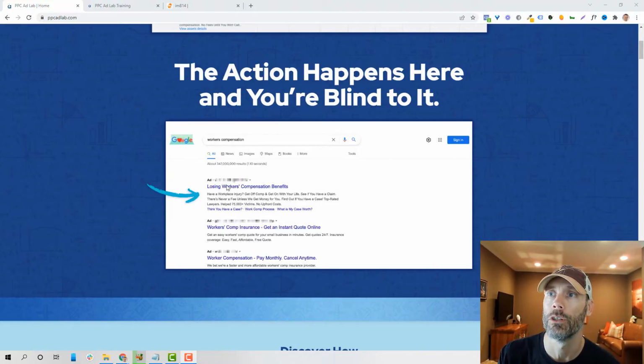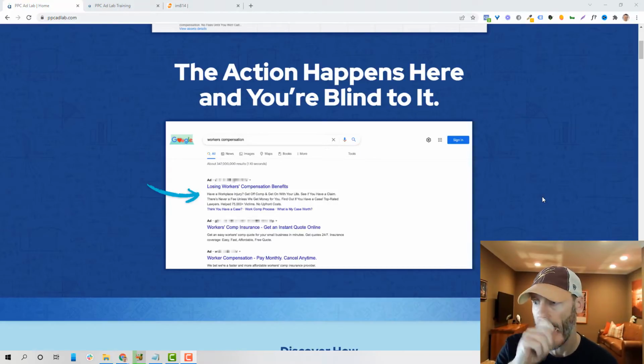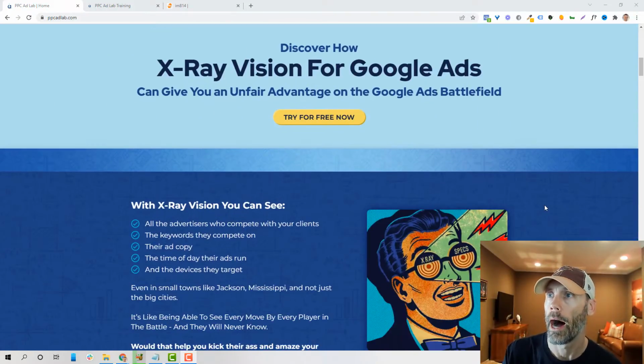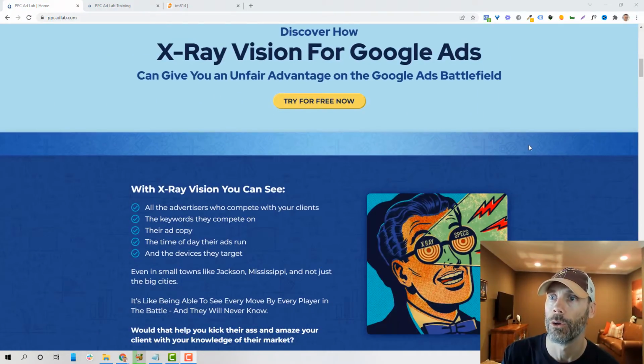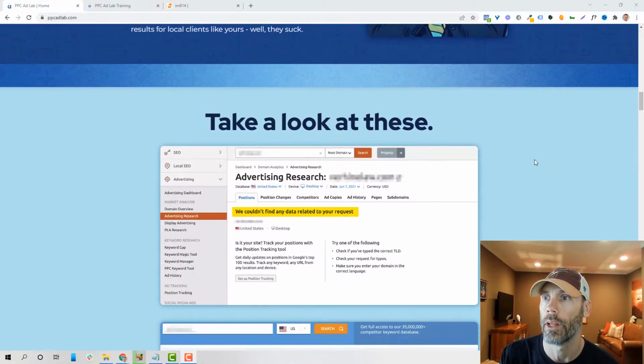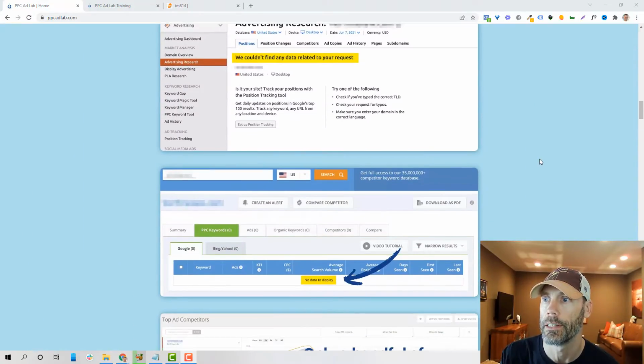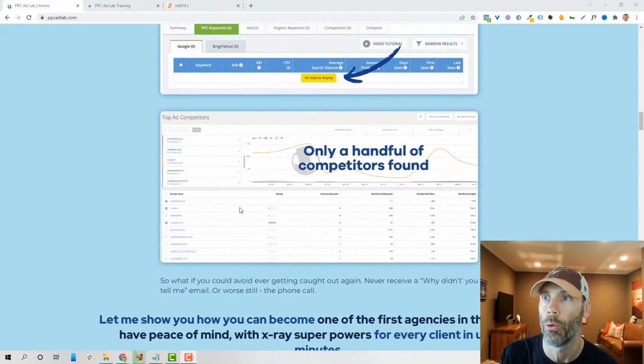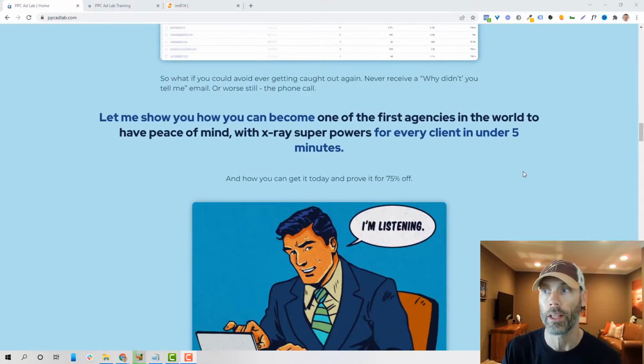So really what it's going to do is pull a lot of data about the ads for your client or your business, as well as your competitors. And it can also be used as a great prospecting tool. They say it's X-ray vision for Google Ads. Really, it focuses on pulling in all the data of how many people are advertising for a particular keyword, the volume, how many times they're running it, when they're running it, and it will share quickly and easily all the ads.